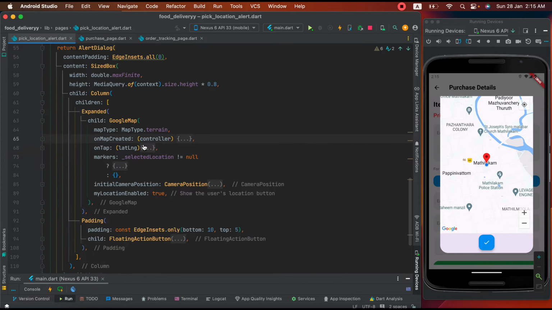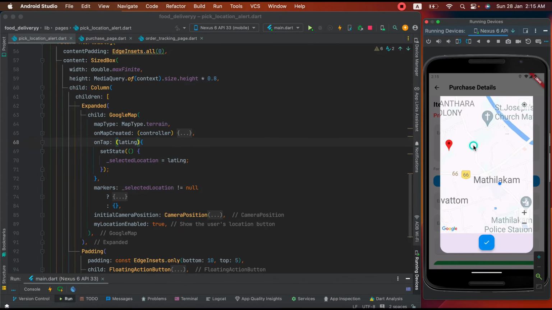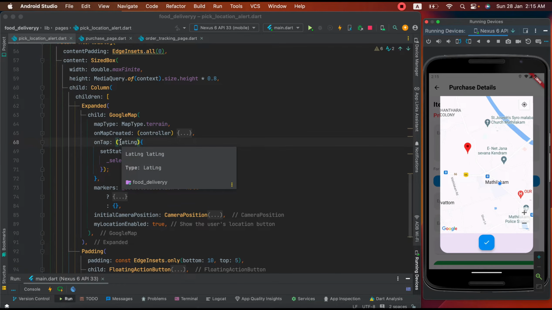And the next thing is onTap. In the onTap, when I click anywhere in the map, it will select that location, and we will get the selected location's latitude and longitude.